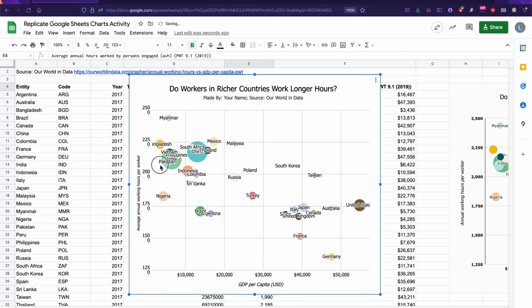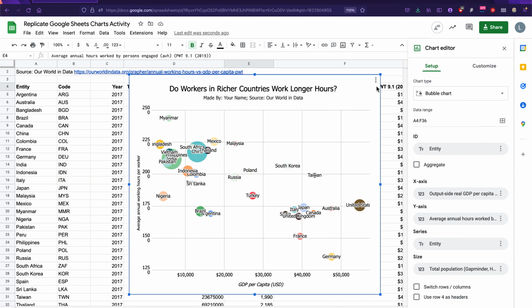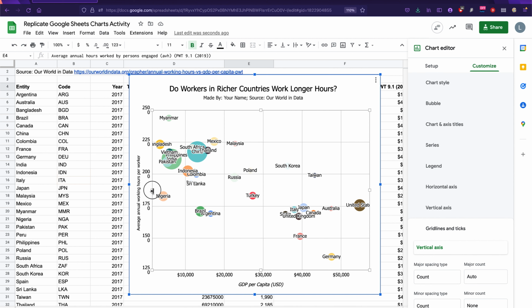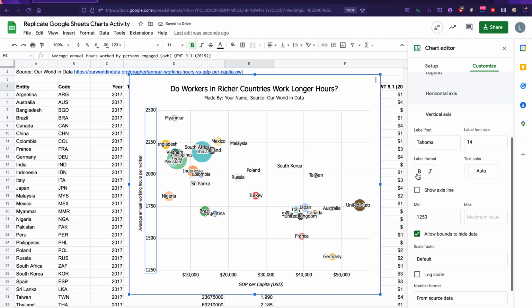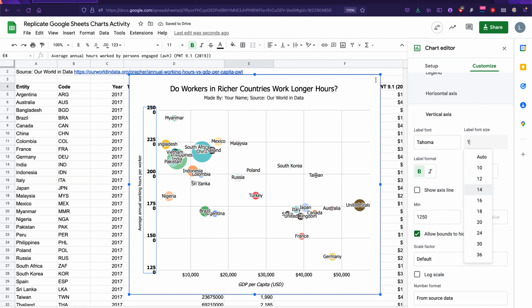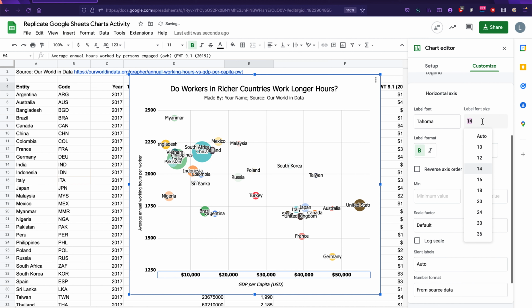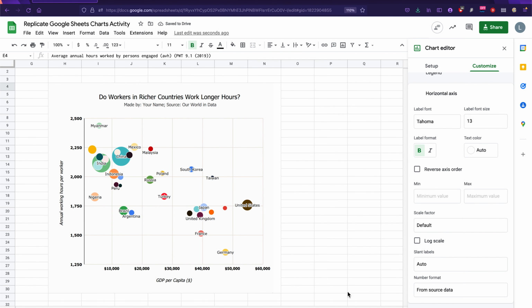I've also given this a little bit less space now. So I'm going to click on this chart again and edit the chart. The labels of the vertical axis were a little cramped, so I've made it smaller to accommodate those. And I actually made these bold, I believe. Instead of 14, let's make them 13, just to make them fit. Let's make these bold as well, and give those a 13 pixel font size. All right, so ours is looking close to the example.